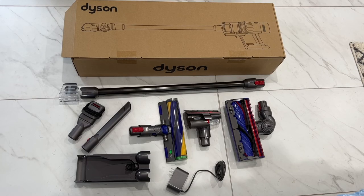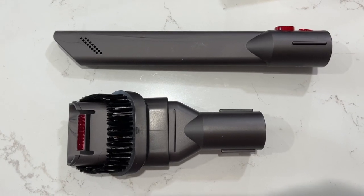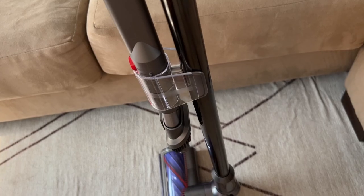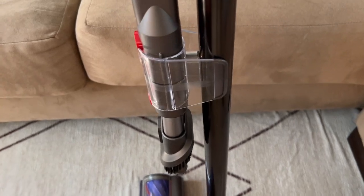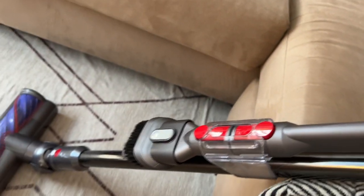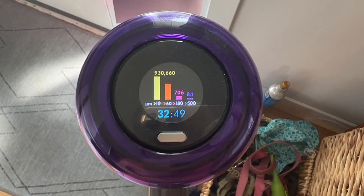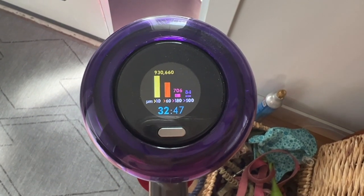When it comes to the other attachments and accessories, there's a combination tool with brush, a crevice tool, a dusting brush, and some mounting hardware and clips that let some tools ride along on the extension tube. All the parts, including your filter, are washable. The battery life on this vacuum is pretty reasonable — you should get about 60 minutes of runtime on a charge, though fully charging will take a lengthy four and a half hours. Your battery life is displayed on the rear screen as a countdown clock.